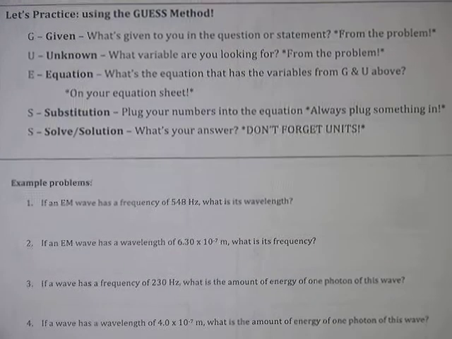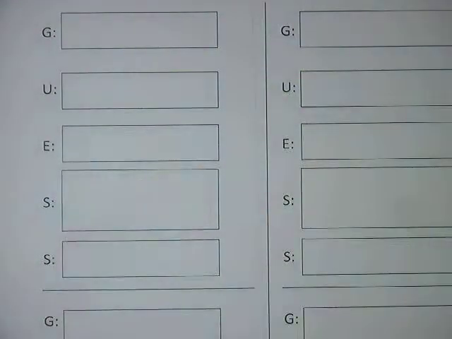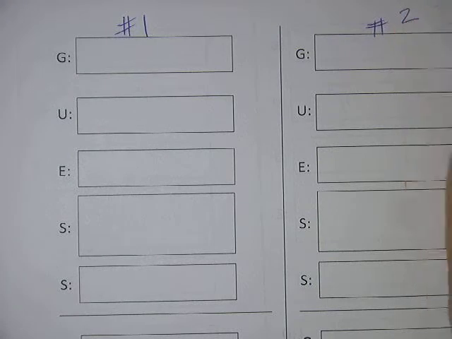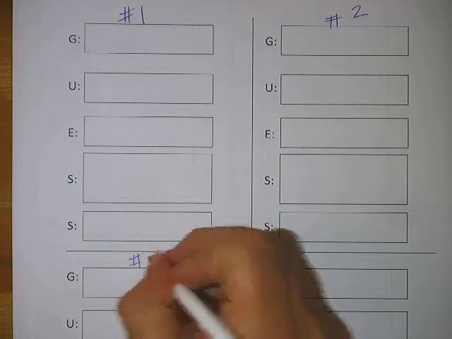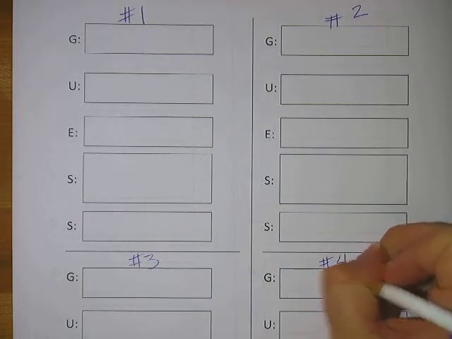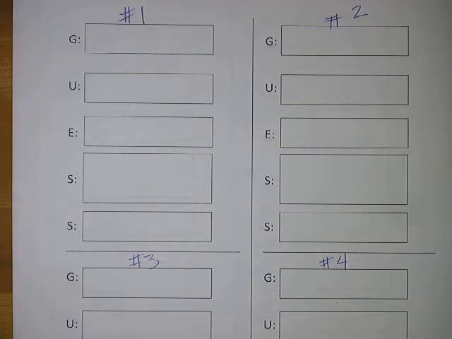So here's how this is going to work. If you look at page 44, there's a bunch of guess boxes. And each one of these sets of guess boxes goes with a problem. So we're going to go ahead and label these right now, like number 1, number 2. This is where we're showing our work for number 1, number 2, number 3, and number 4. Just like with our previous unit, anytime you do a math problem, you have to show all your work, or you don't get credit.